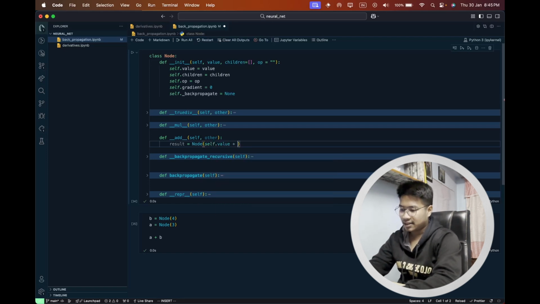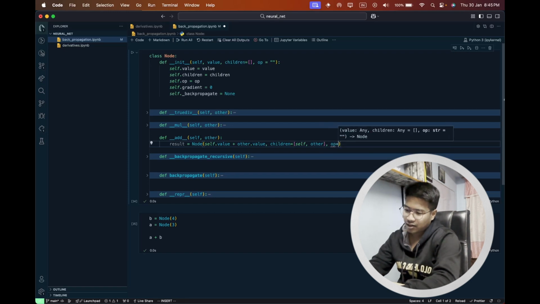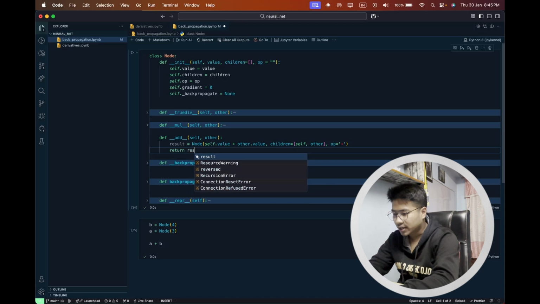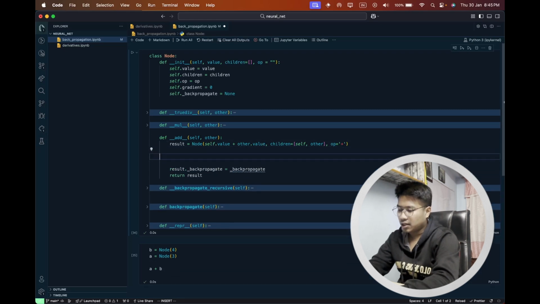So you add self dot value to other dot value. The children you want is of course self and other, right? And the operation that we just did is an addition. You return that result, and you want to have a backpropagate function. So backpropagate, you define that function over here.